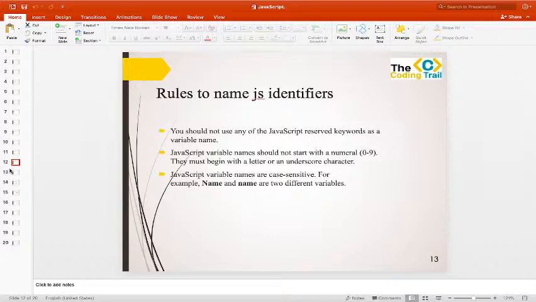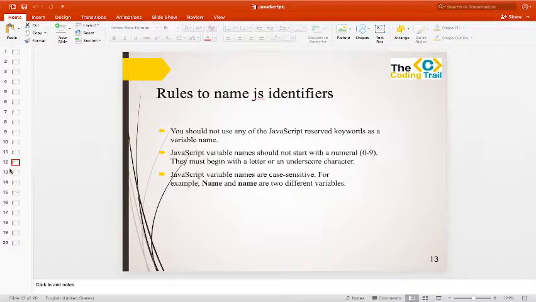These rules are pretty simple. First thing is, none of the JavaScript variables should be given the name of a keyword. Keywords are reserved words which have a specific meaning that is already defined.